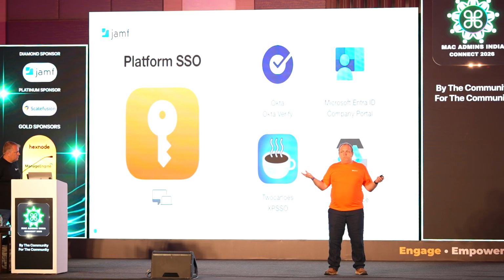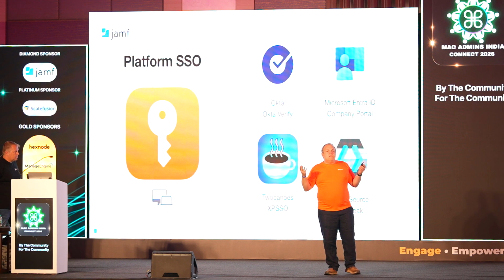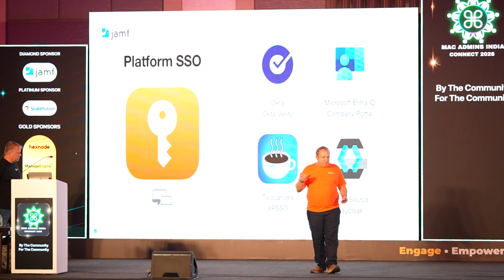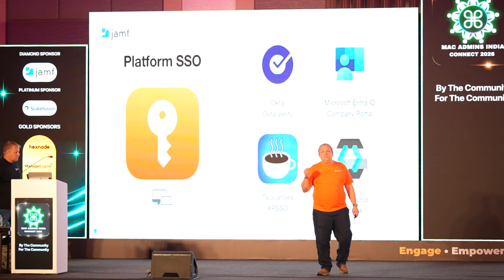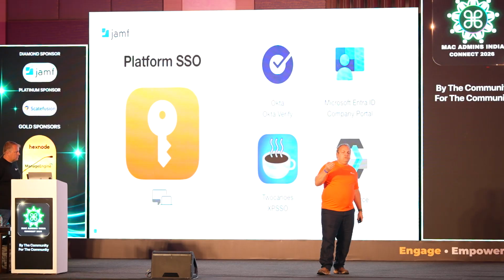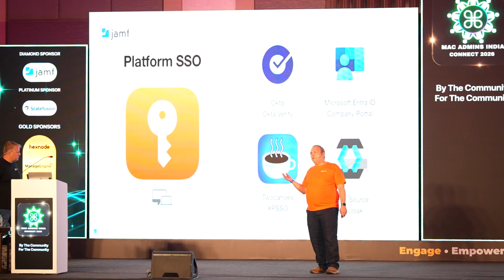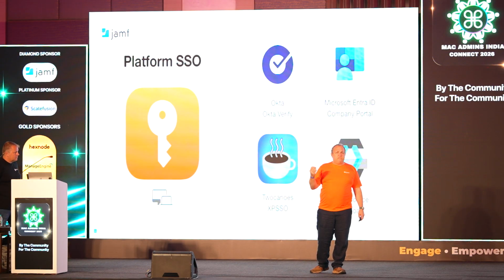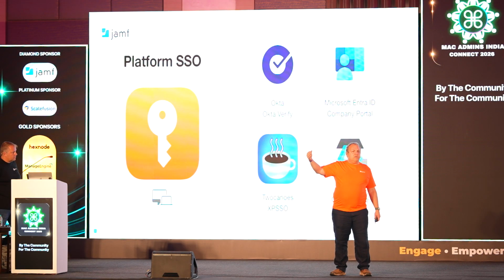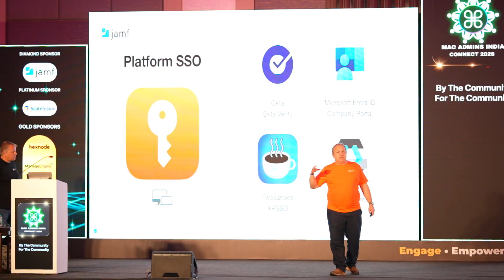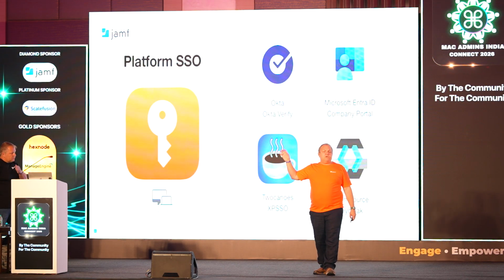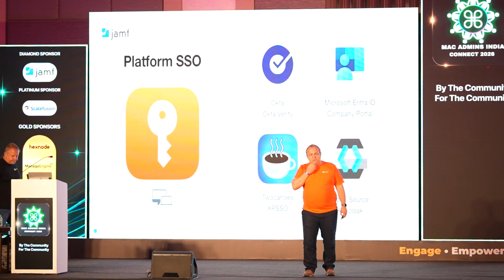There are a few big identity providers missing here. They haven't supported Platform SSO until now, and they don't yet support the simplified Platform SSO at enrollment. There is one solution that might be able to help. Canoe Software has a tool called XPSSO, or I think it's supposed to be pronounced Expresso, which can proxy into your identity provider and provide the Platform SSO functionality that way. So you set up Platform SSO against Expresso, and that will proxy into your identity provider.